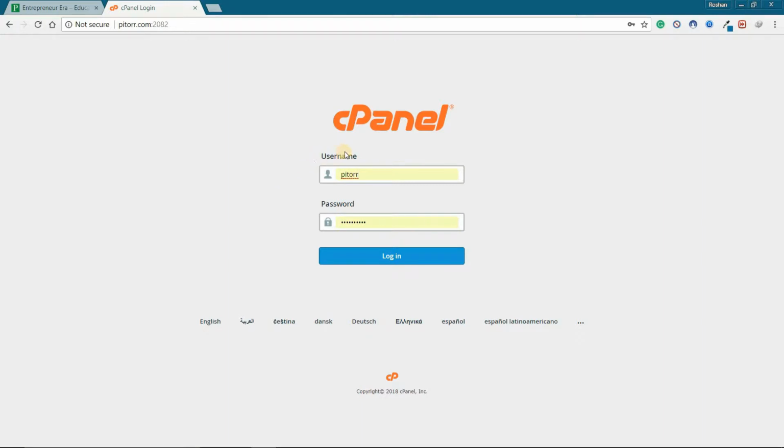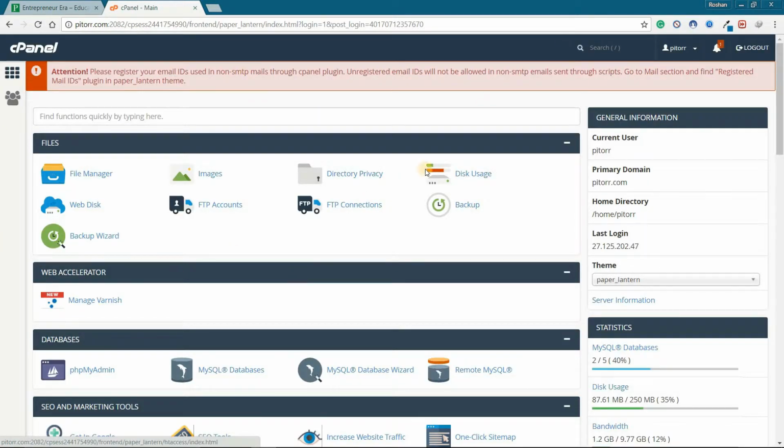I've already told you that all the login details have been provided by your hosting site. Now enter your username and password and click on login. You will see a similar cPanel, or a different one if you are hosting on HostGator. For demonstration purposes, I'm going with shared hosting, but I would recommend you to use HostGator if you genuinely want your website to perform well, or to give it more database, disk usage and bandwidth. And I've also told you that they can handle more than 100,000, that is around 1 lakh, users or visitors per month.